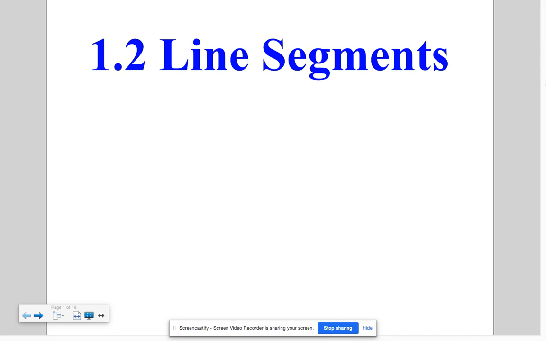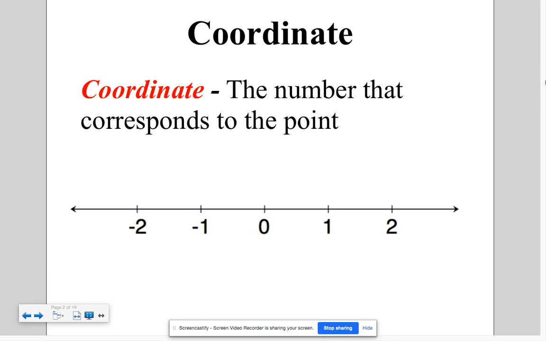Today we're going to be doing our video for 1.2 line segments. Trying to keep the video under 30 minutes. So 1.2 line segments, get into it. At any point in time, if I'm going through this too fast, pause the video. There may be some times I'm going to tell you to pause it and try something yourself.